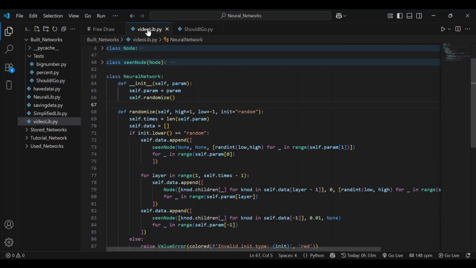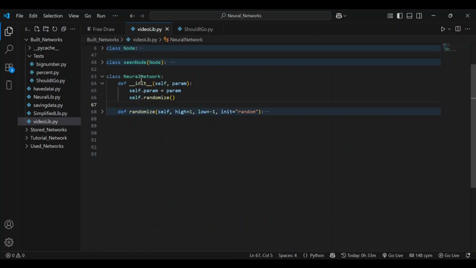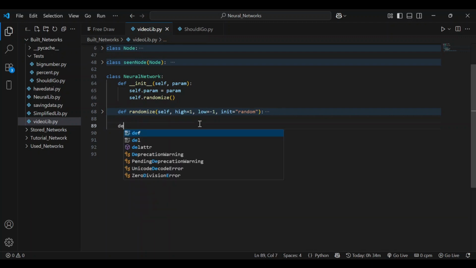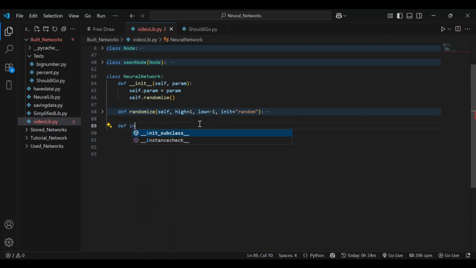Anyways, let's get back into it. We should be able to go through this second section pretty quickly. We've already done the randomize, so the next functions are going to be quite short and kind of miscellaneous. They're going to do a bunch of stuff that is useful but probably not required.